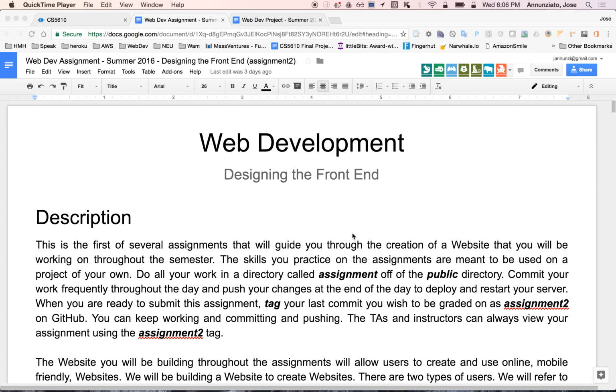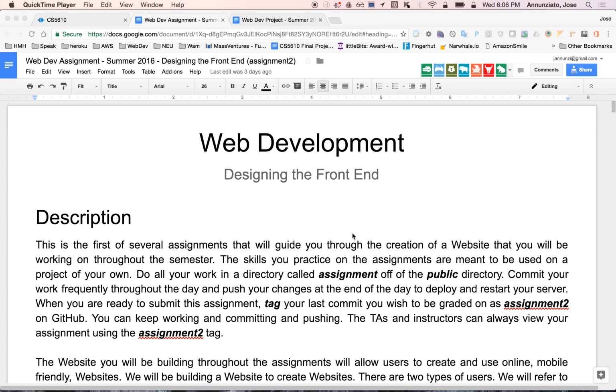So let's go over assignment number 2. Assignment number 2, as I was saying earlier, focuses on implementing the front end part of a project that you're going to be working on throughout the semester, right? And in this one, you're going to be focusing mostly on using grid systems such as Bootstrap, or some of you might want to use Material Design. That's fine. You could use that as well, or Foundation. There's a couple of other competing CSS libraries that would be just as fine. Okay, but what we're going to be covering here is Bootstrap, right?